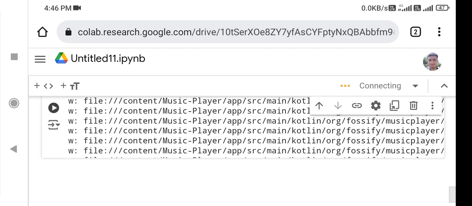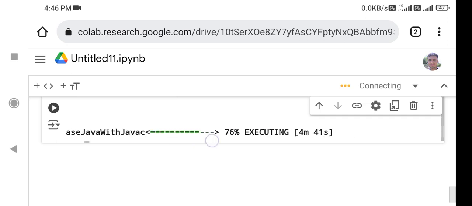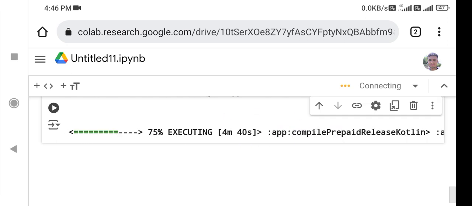I know it took too much time in lint checking and other things in the release version of the APK, so that's why it is taking much time here. What task is executing here? It is written here: compile release Kotlin.